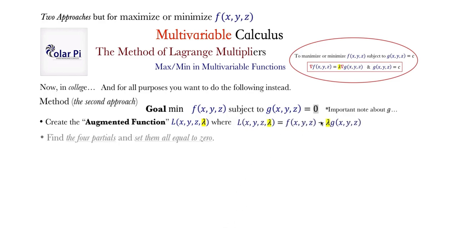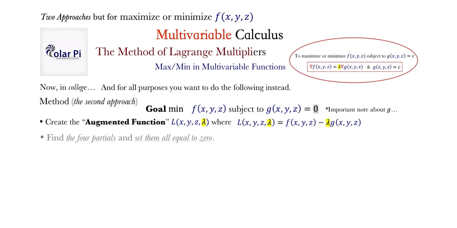And then all you have to do once you figure out what your L function is, and notice your L function is very straightforward, surface area function minus lambda times the volume function, where the constant on the volume, the constraint, is also on the same side as xyz. So if the volume xyz is equal to 125, then this g here is going to be xyz minus 125. That's just multiplying lambda. But otherwise, writing down this L function is very straightforward. It's just f minus lambda times g, where g has a detail I pointed out here in the second approach.